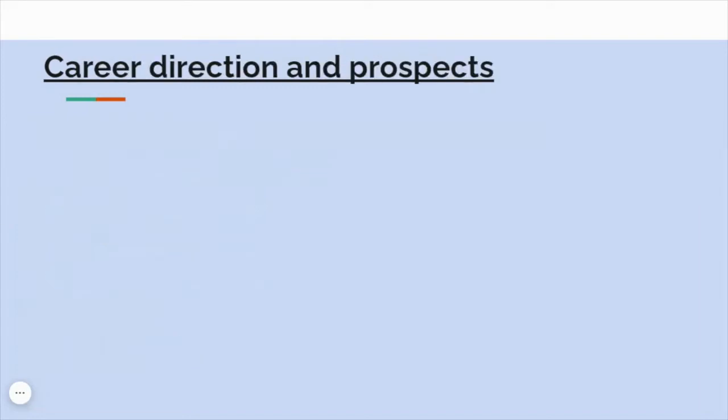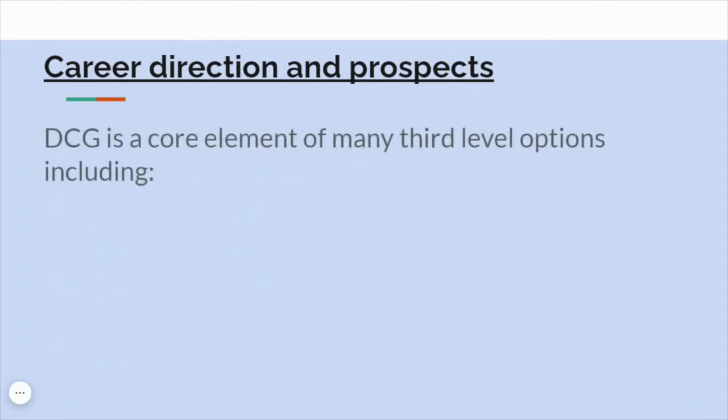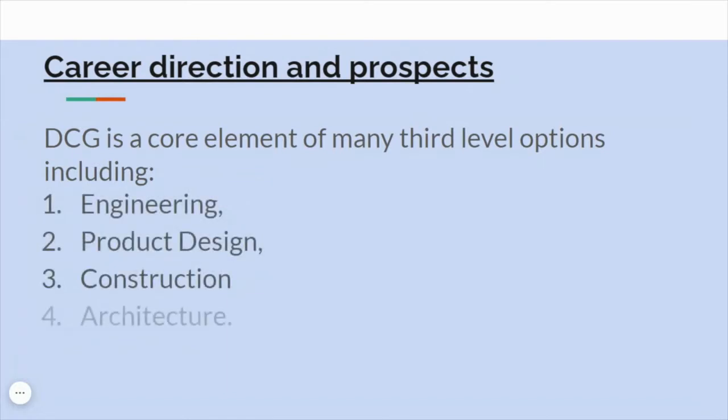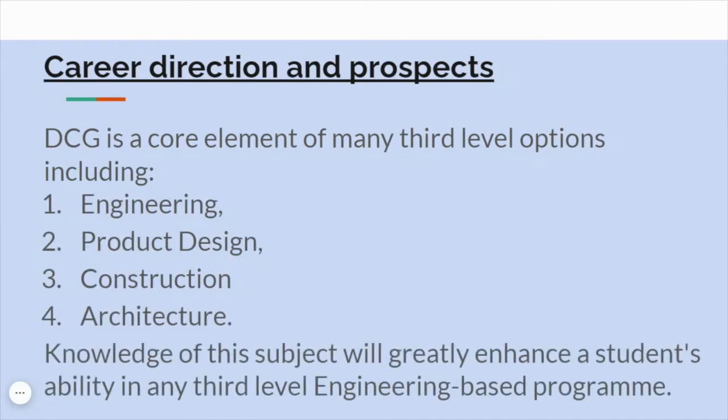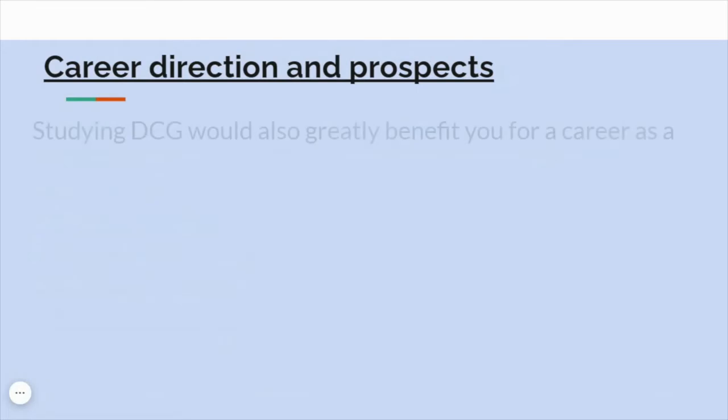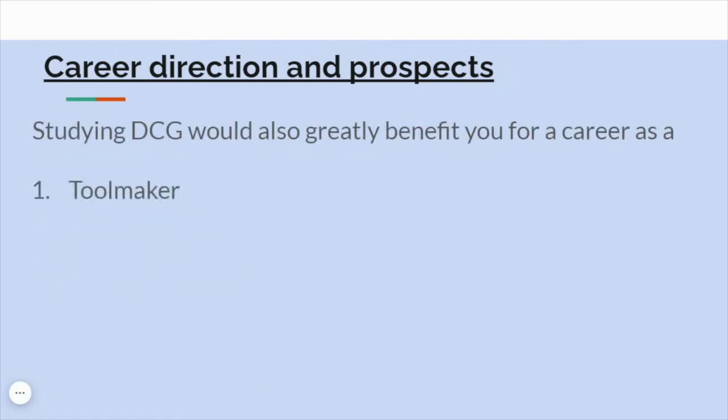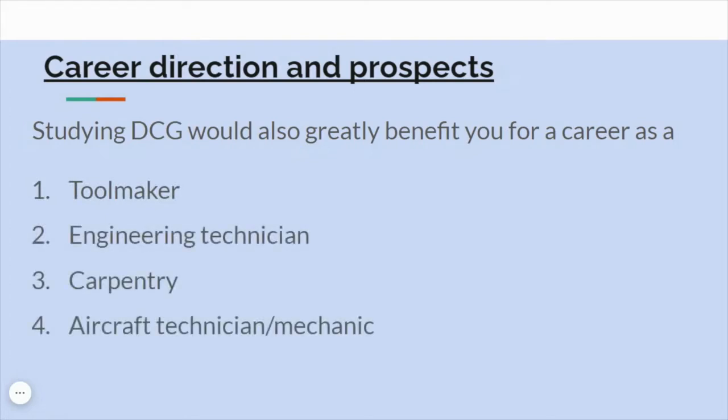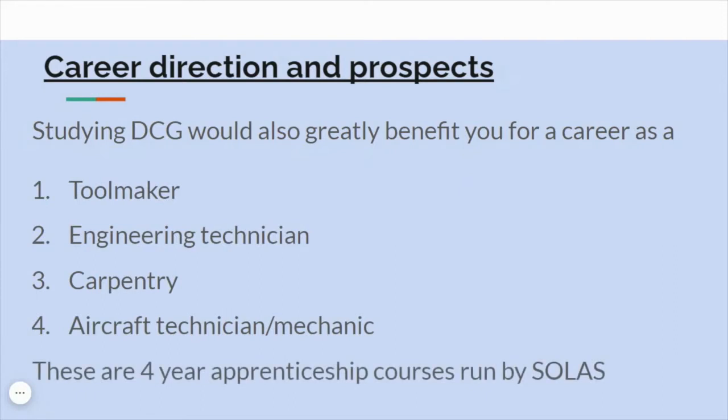So the career direction and prospects for you, well, it's a core element for many third level options, including engineering, product design, construction, and architecture. Knowledge of DCG will greatly enhance your ability to do any engineering-based program in college. Studying DCG will also greatly benefit you as a toolmaker, as an engineering technician, as a carpenter, or as an aircraft mechanic. These are 4-year apprenticeship courses which would be run by SOLAS.